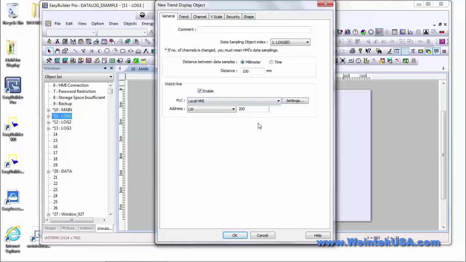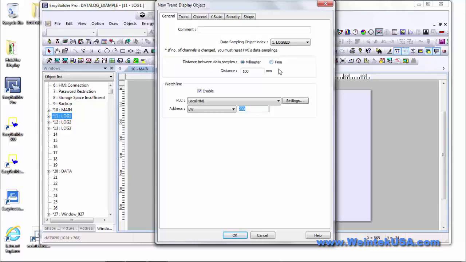What this is, you can touch anywhere on the trend display, and it will give you the detail of what the actual value is in that slice in time. So I'm just going to go ahead and leave that there, and I'll put a display object up for LW200 to demonstrate that.